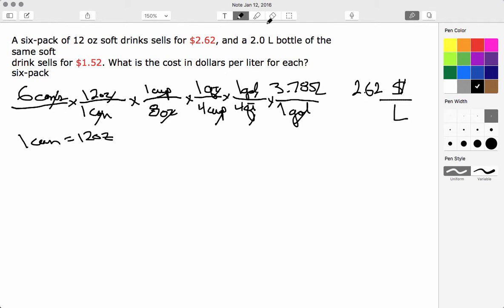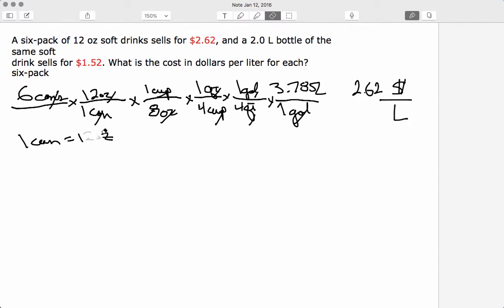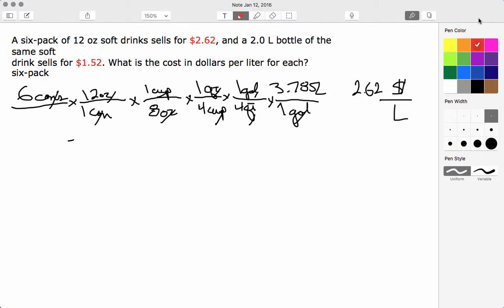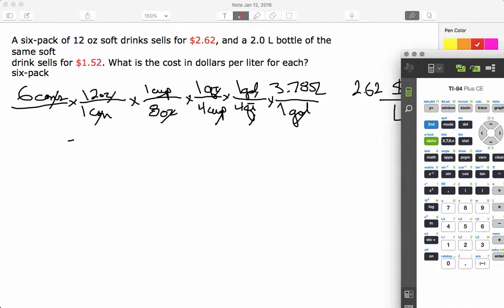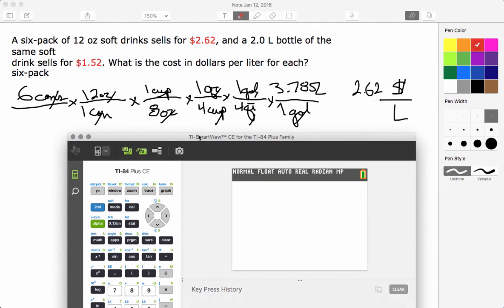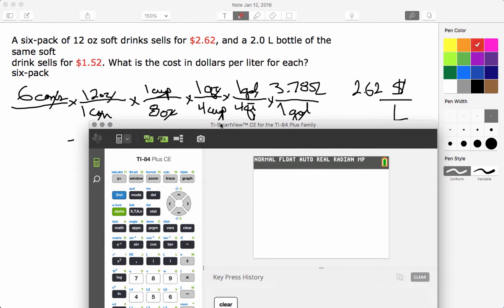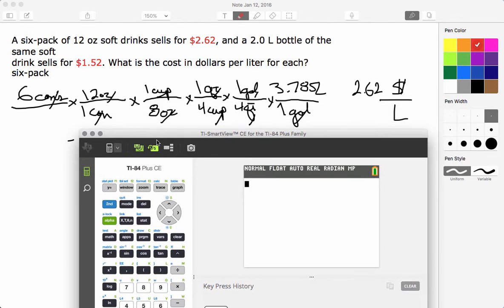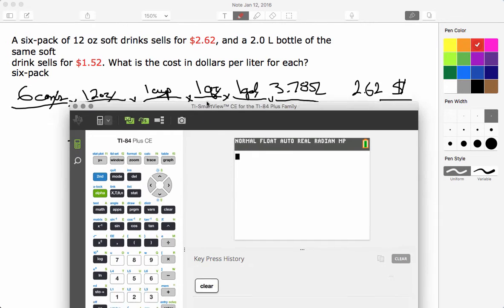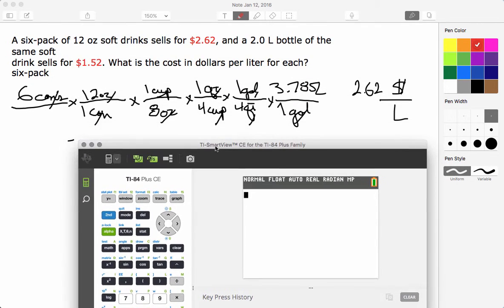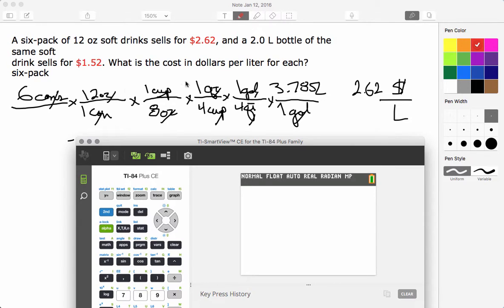So let's do this math here. I'm going to erase this part. So we'll go back and I'll change the color slightly. And I will bring in the calculator here so I can follow along with what we're doing. Hopefully you can see what I'm typing. So I have the big keyboard out, and the calculator, this is the TI-84 Plus CE. I'm using this as my model here. So I'm going to do all the stuff in the numerator divided by all the stuff in the denominator.